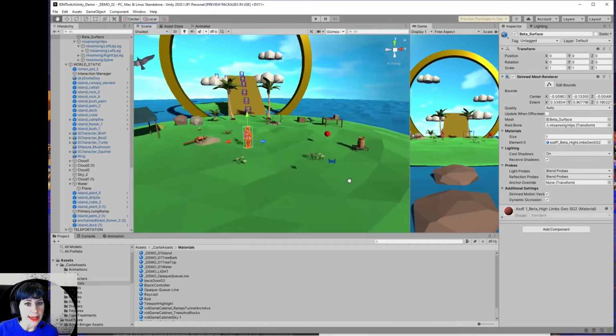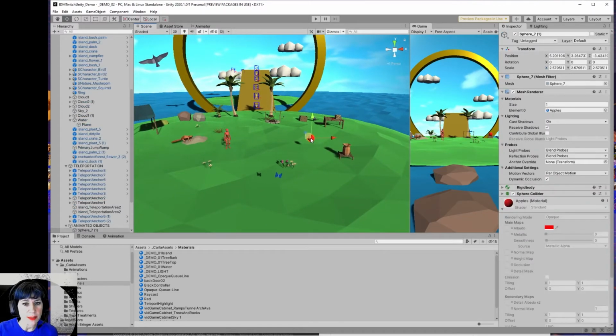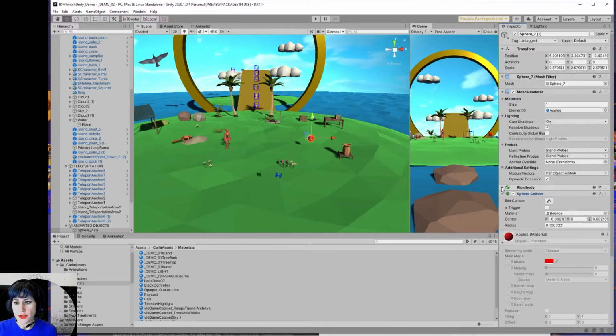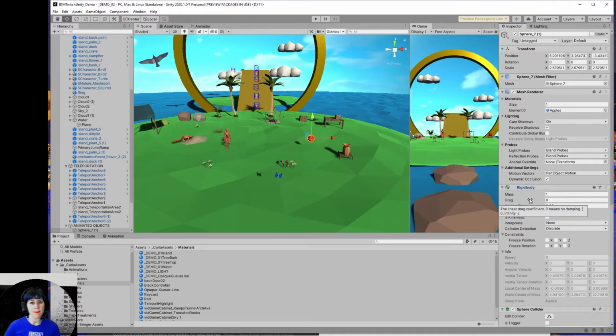All right. And so this bouncing ball, staying focused. What did I do for that? So I just wanted it to bounce a little bit, but I didn't want to create a whole animation on the animation timeline. So I decided to just go into its collider. So what does that mean? So we have it set up as a rigid body. That means it actually has a physics to it, right? So gravity will apply to it. We can constrain certain things like the Y or the Z or the X axis, so it could just move like this.